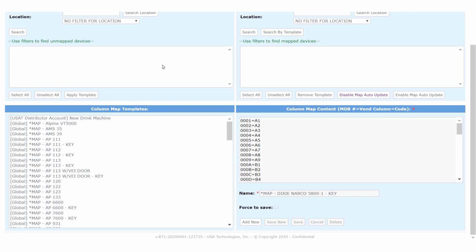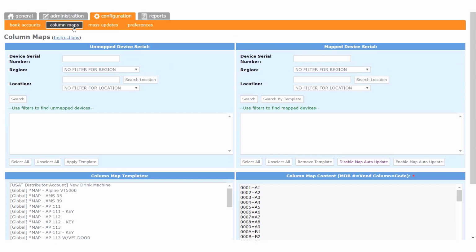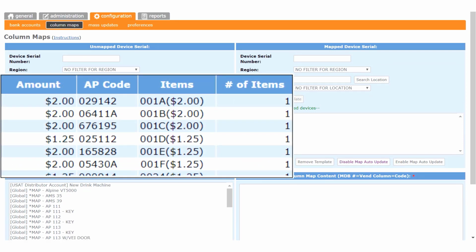However, you may have a machine in use for which we have not already created a map. For this situation, you'll need to create a custom map. The first step in this process, then, will be to go to the machine and vend a product from every coil in order. You would then come back to Seed Live on your computer, run a sales report for the machine, and see what numbers the machine reported for each coil.